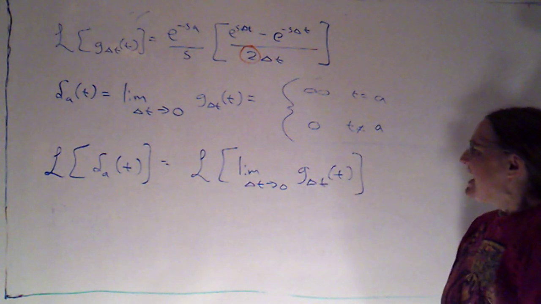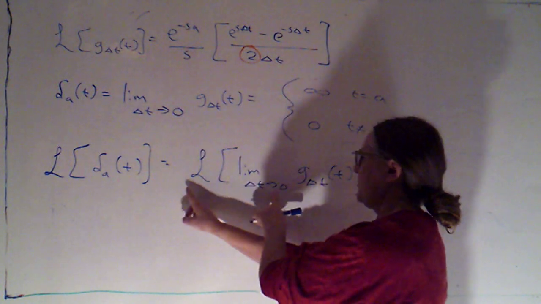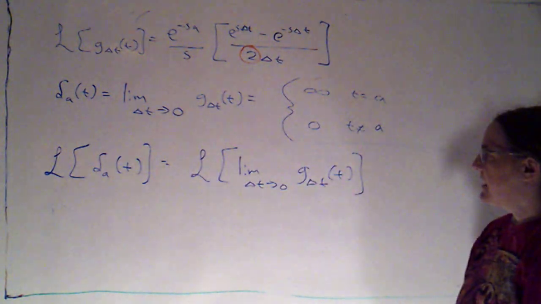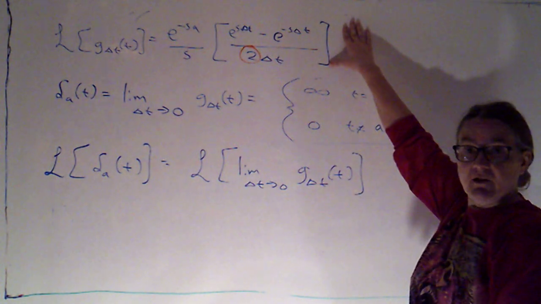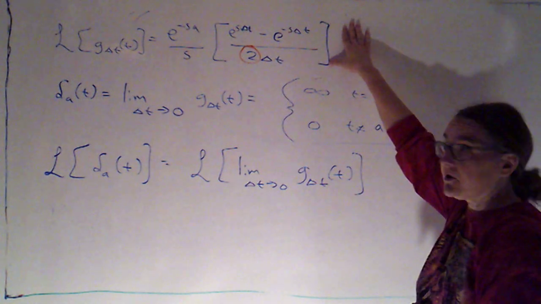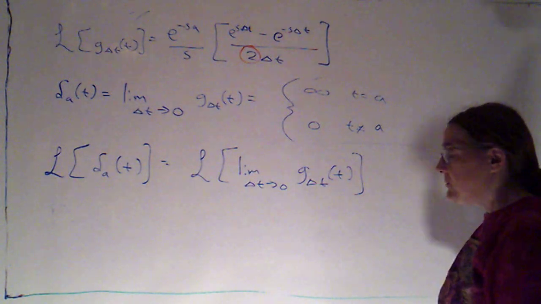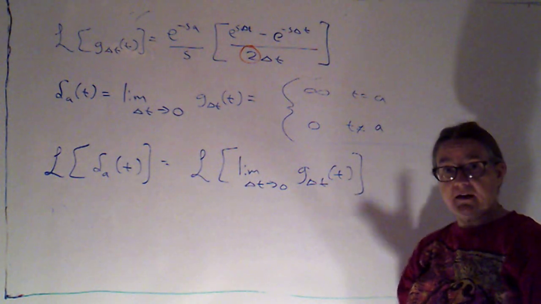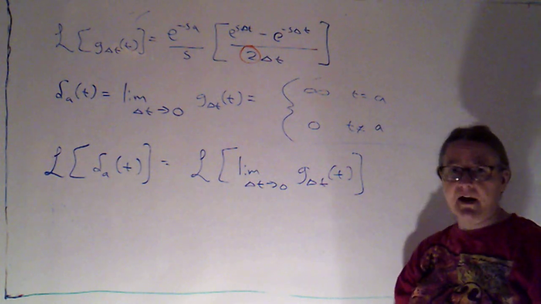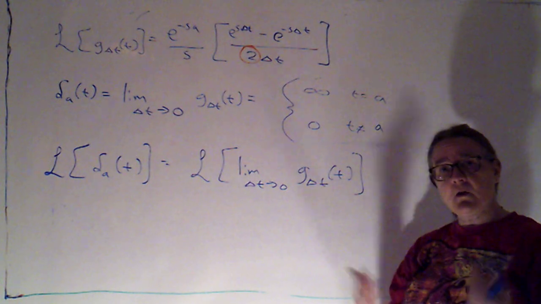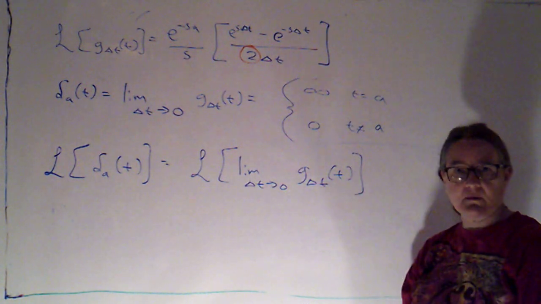Okay. If I were allowed, and that's a huge if, I were allowed to switch the order of these things, I can take the Laplace transform, I get this. This is an expression that has delta t's in it. I could take the limit of this as delta t goes to 0. That would be great. Now, in math, we know that sometimes the order in which we do things makes a difference. That's why we have this thing called order of operations that we try to respect. Okay? But we also know that sometimes we can interchange things, and we can do things in either order and we get the same result.